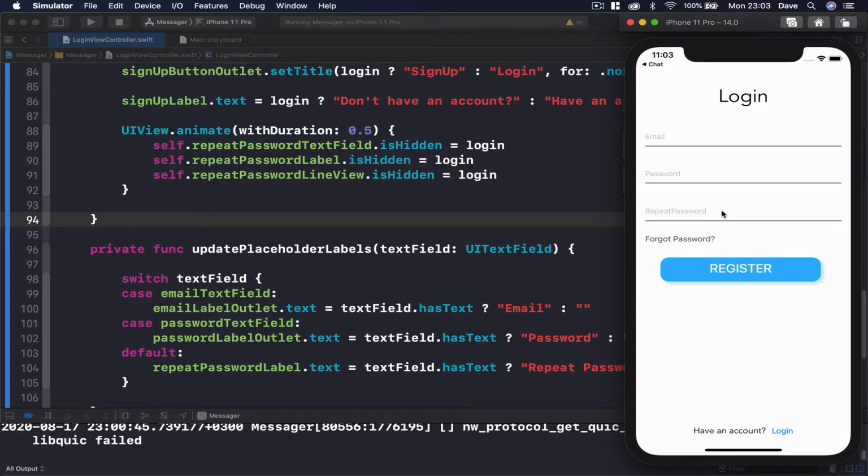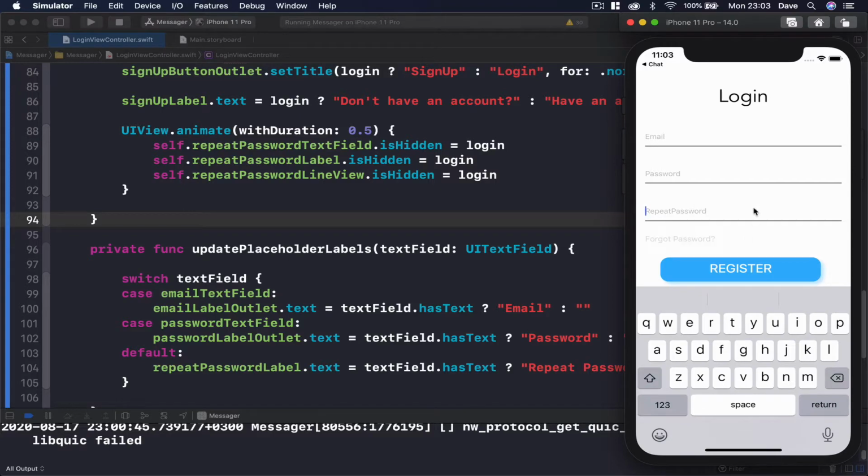Another very important thing we need to do is this: right now we don't have the keyboard up all the time because, in my case, I'm using the hardware keyboard. But of course, when the user is using the application, there is no hardware keyboard. It has to have this screen keyboard. So let's say you click on a text field, the keyboard appears, then you type something and then you decide, like you are in the login view, oh, I don't have an account, I need to register, but the register sign up button is somewhere here and there is no way to hide this keyboard.